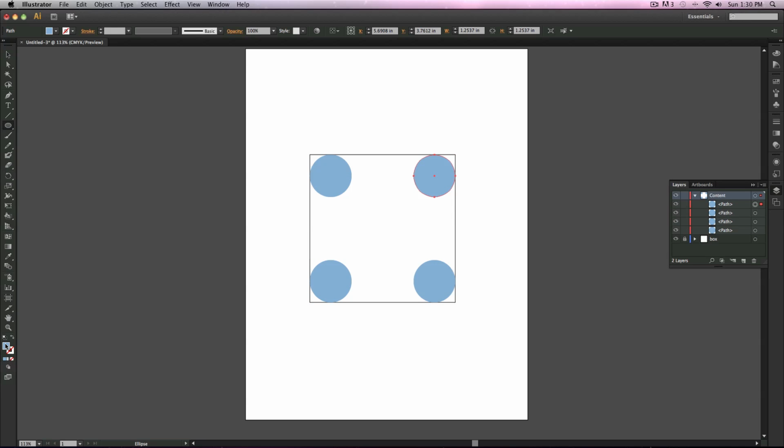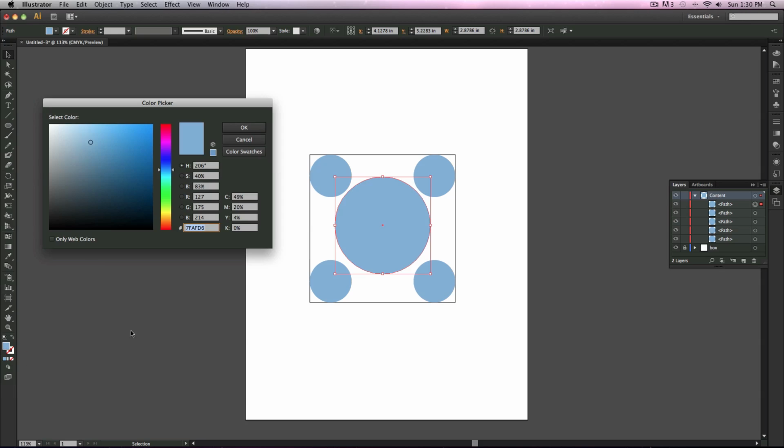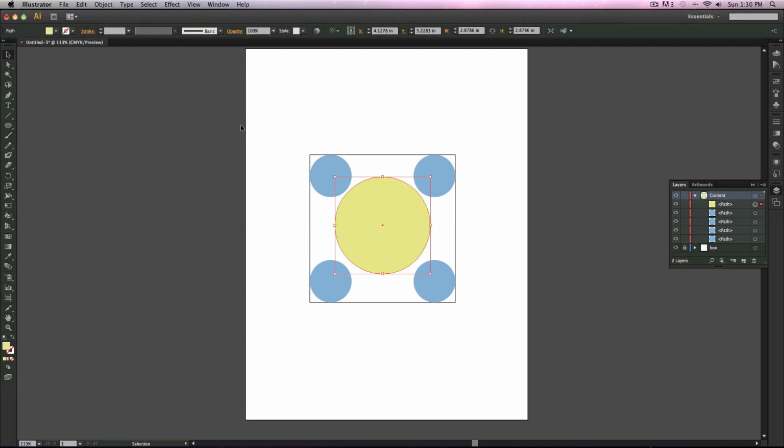Alright, let's go back and let's get a new color here, and I'm going to drag, holding Shift, this circle in the middle, get my selection tool. And I can even use my arrow keys and move this down a little bit. And we will create, maybe, I don't know, keep them in the realm of primary colors, but maybe like a yellow. Alright, so what I'm going to do now is center align this. I could use my alignment tools. I'm going to just eyeball it here. I have the basic pattern I like. Very simple. It's no bells and whistles. We'll get into fancy stuff later. It kind of looks like something from IKEA.